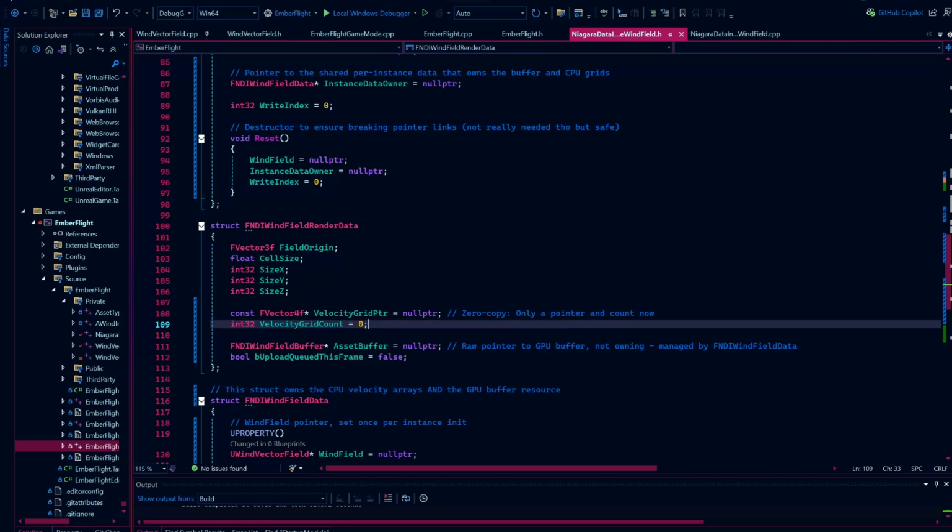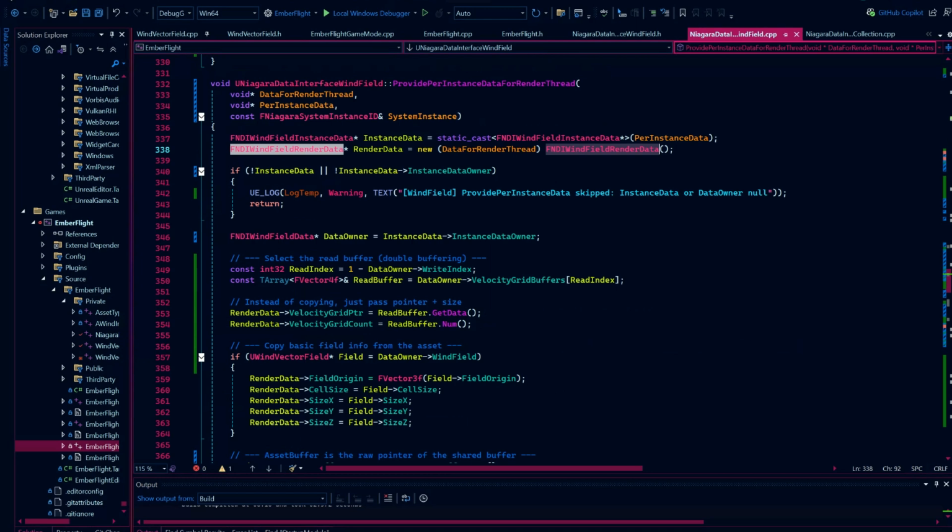So it needs to be 4f, as many of the tutorials actually use 4f instead of a 3f. So this is all the render data includes. It also includes a pointer to the asset buffer. We'll see that in a bit, what it does.